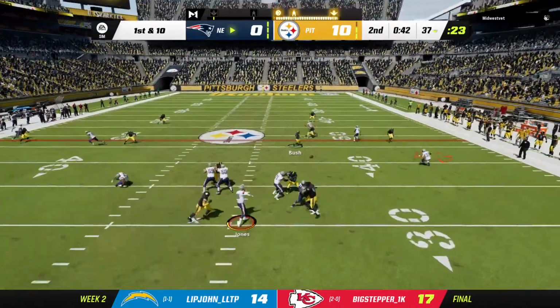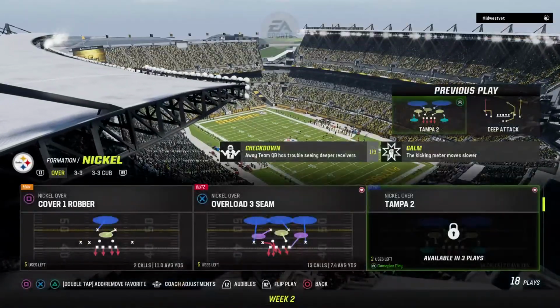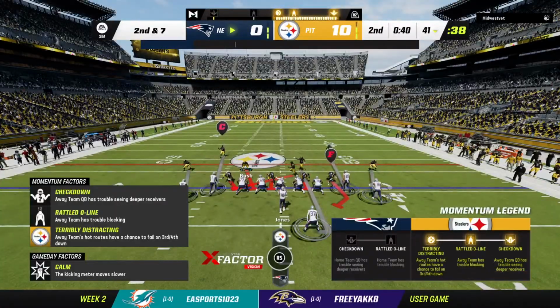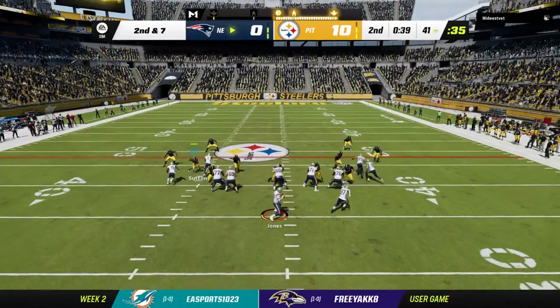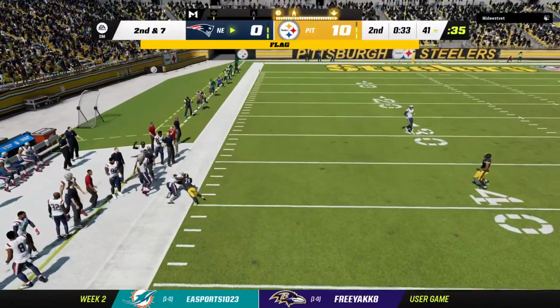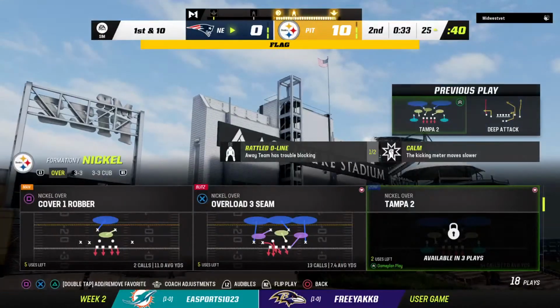Throwing, Jones. Finding Harris on back-to-back plays. Now the Patriots going to use one of their timeouts as they'll stop it with 40 seconds remaining in this first half. To throw again on 2nd down. Jones. This complete left side to Aguilar. And he's able to get this to the 40-yard line before he's out of bounds.